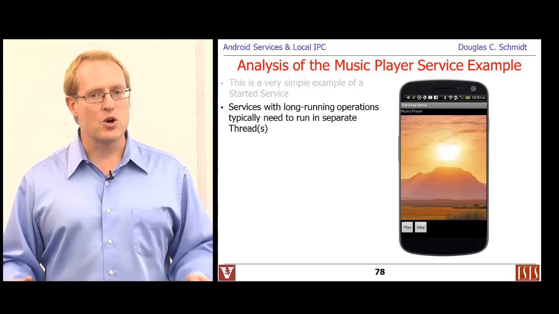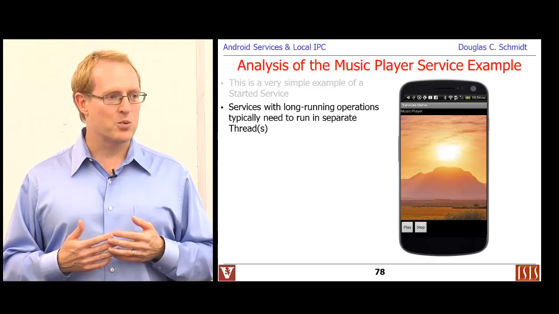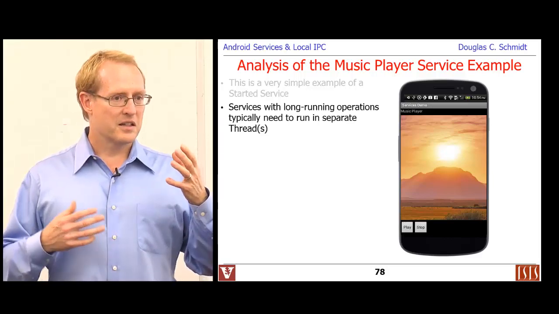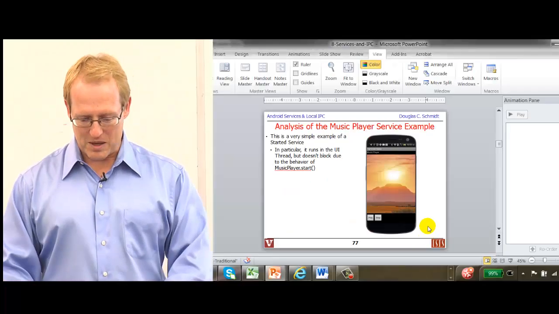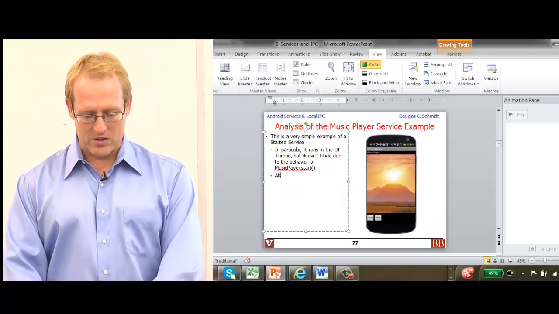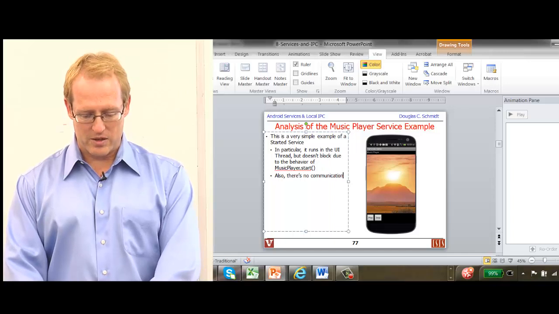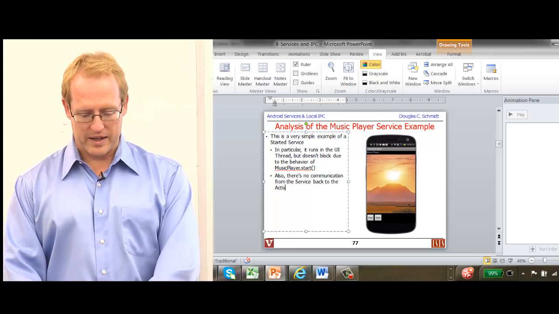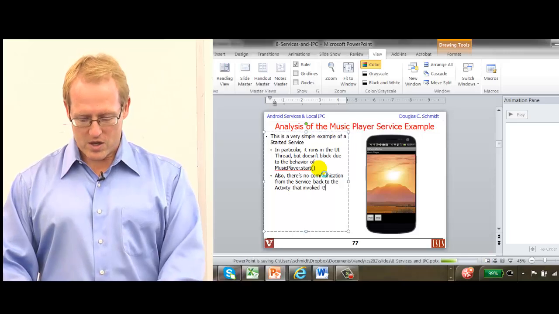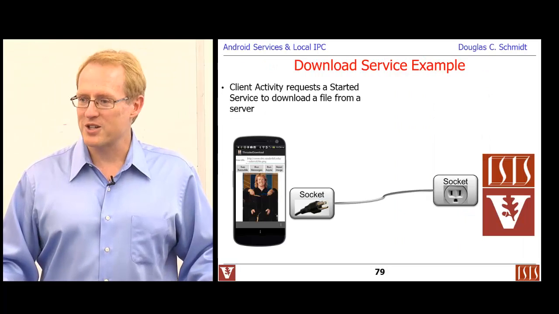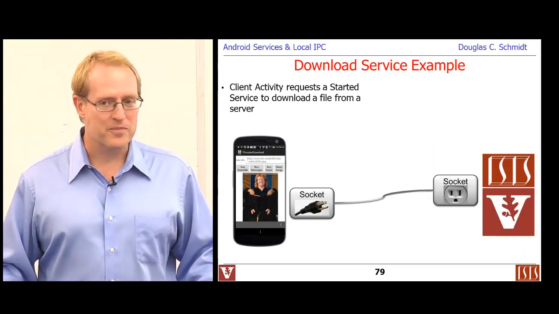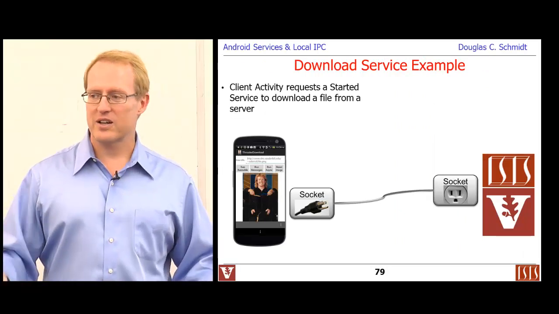You'll also notice that there's no communication taking place between the service that was told to start and the activity. So maybe I should make that point too. Also, there's no communication from the service back to the activity that invoked it. So that obviously is a very simple-minded thing, and a real application might need something more sophisticated, as we're going to see shortly. Okay, so let's take a look at another example service.